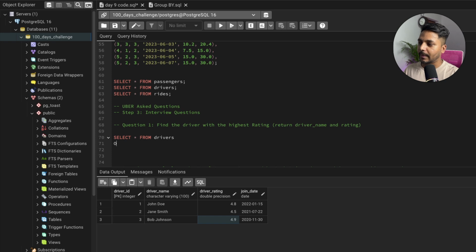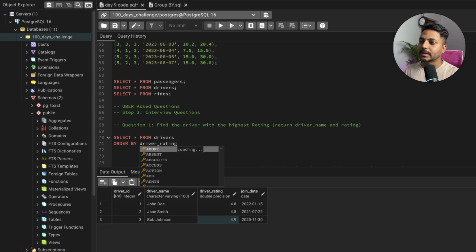So let's do an order by to solve this one. So order by this column. Now order by has two options, which is descending or ascending. By default, if you don't give anything, it is going to be in ascending order, and if in case you want descending, then you need to write DESC. So we'll say order by, and then we put a column name. So it's going to be driver rating.